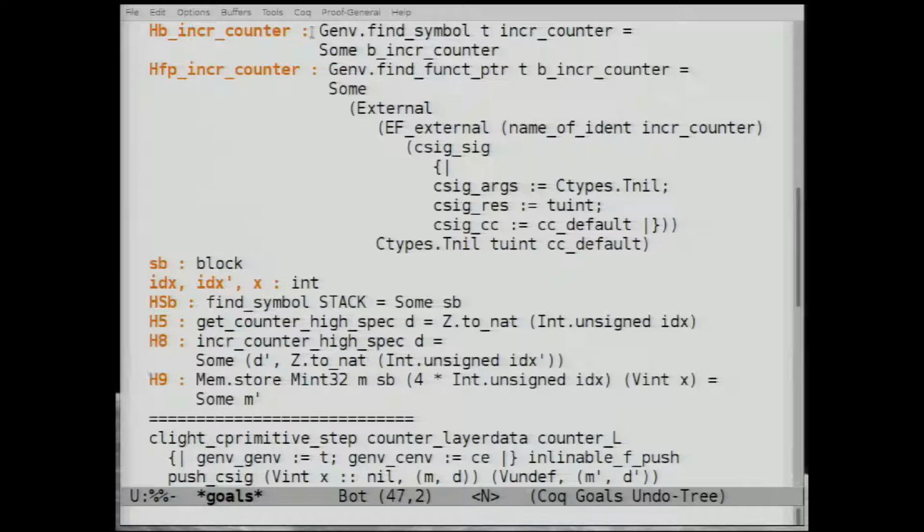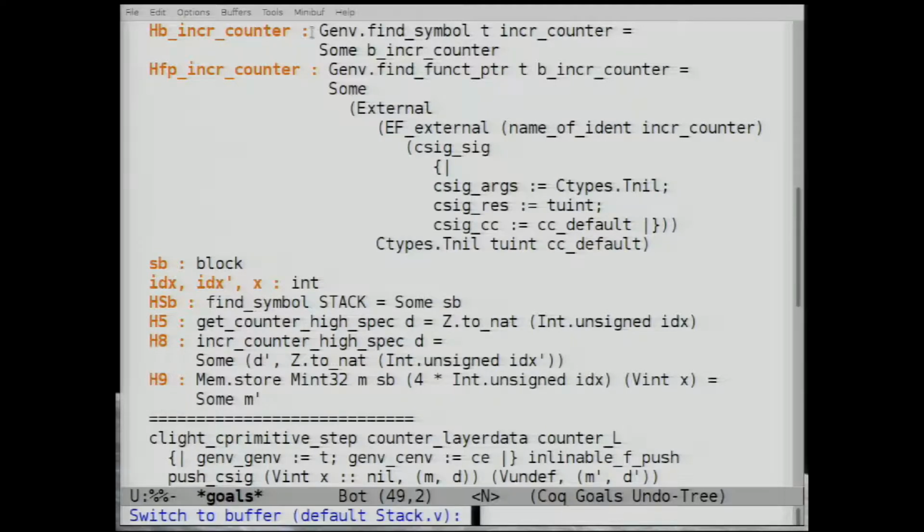And that to get m prime, what we had to do was to store this value x, bundled into a CompCert value using Vint, at the address specified here, 4 times our new index.